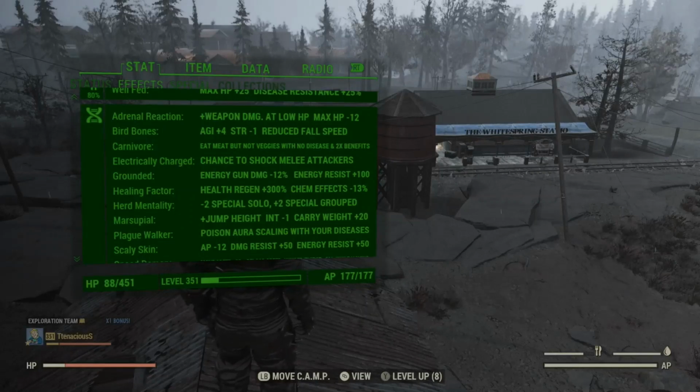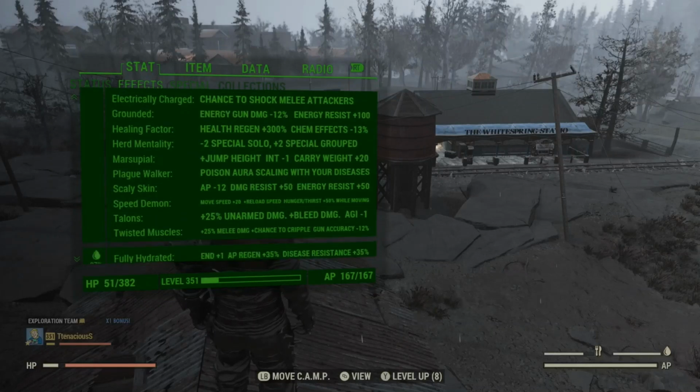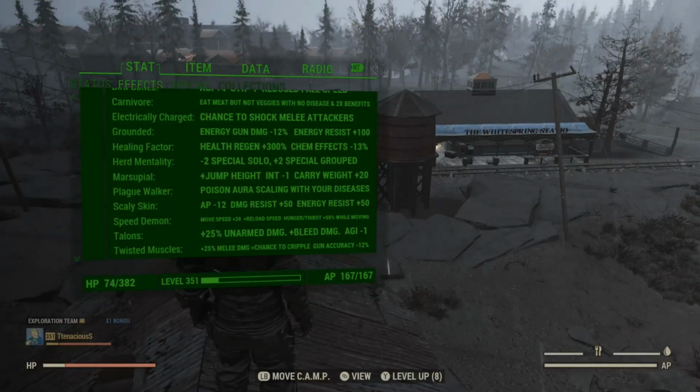if anything does get in my face, they're in for a shock, Grounded for tankiness against energy, Healing Factor to auto heal after I slice everything up, Marsupial so I can be a much more agile sword wielding mental case, Plague Walker to deal additional damage over time when getting up close and personal, Scaly Skin for extra tankiness against energy and ballistic, Speed Demon for a speed boost, and I also have Talons for the benefit of my Juggernaut build, but this isn't required for a melee setup. But Twisted Muscles is for a big boost to that melee damage.